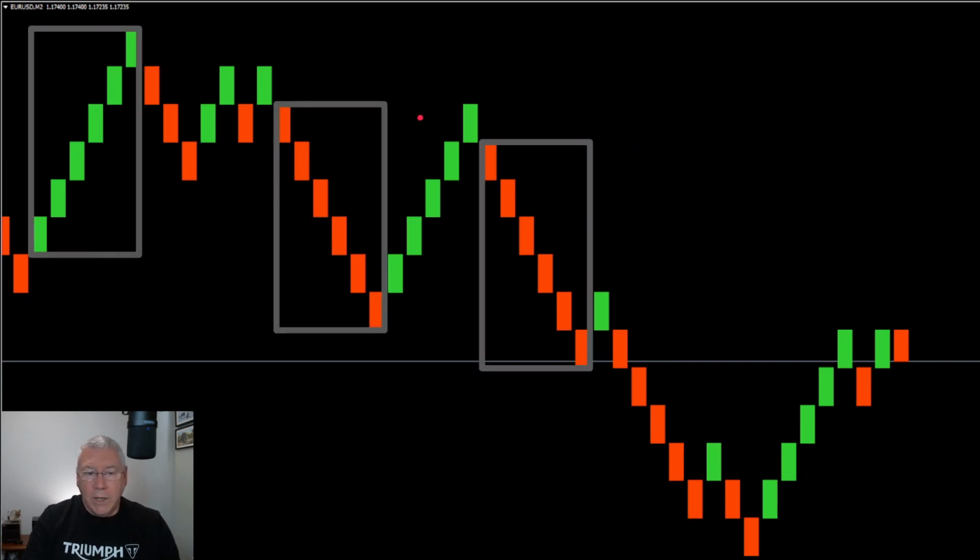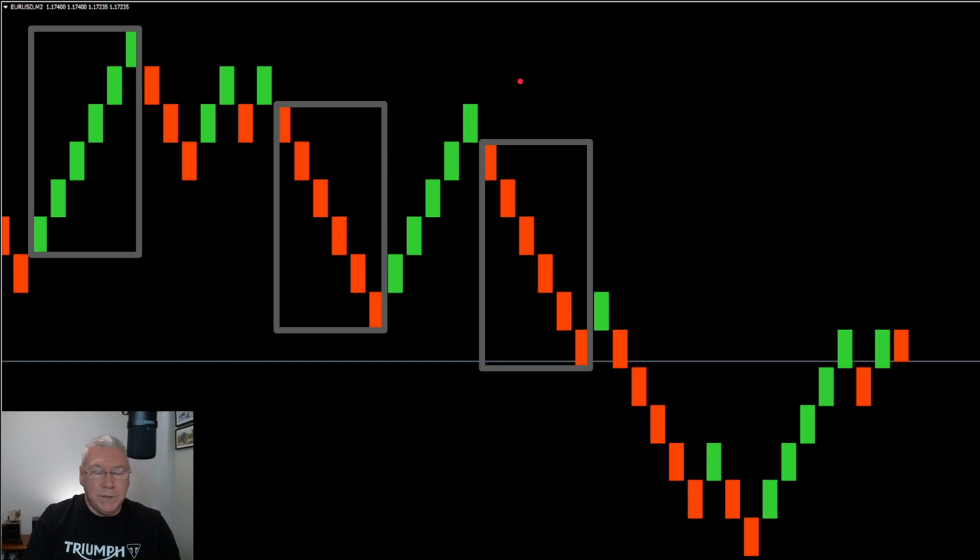So just visually looking at a chart, I can pick out the number of trends that I had by finding every sequence of more than 3 bricks. I can see this was a 6 brick trend. This is another 6 brick trend. This is another 6 brick trend. And then of course we've got the 5 brick trend here. And then there are also these upward trends. This is a 6 brick, 5 brick upward trend.